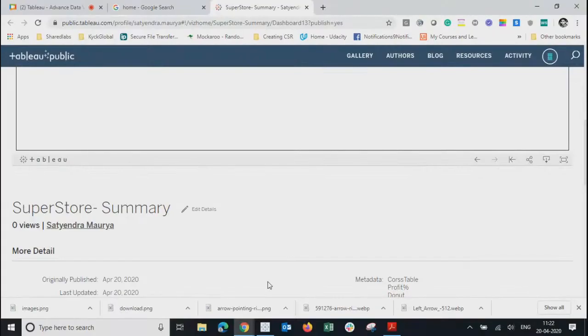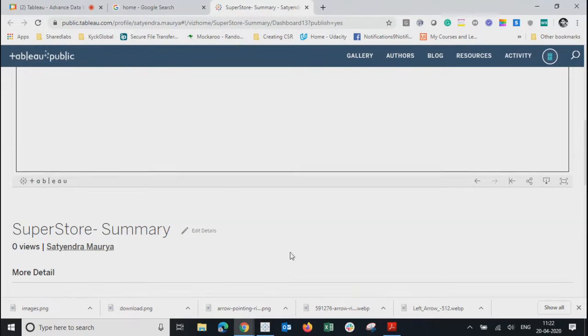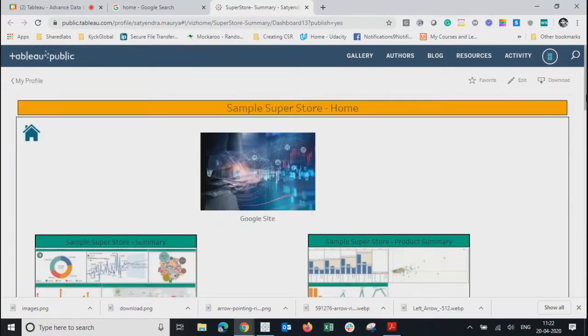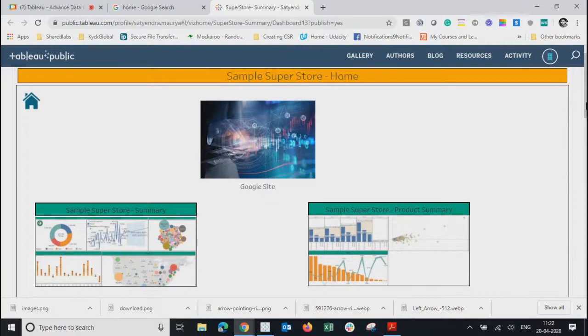Okay, fine. So what is the agenda for tomorrow? So far we have covered almost all the topics. Let me know if you think any of those are missing in Tableau Desktop.